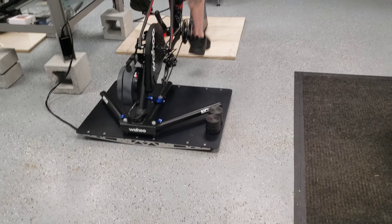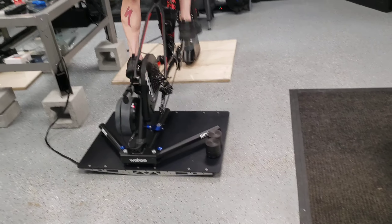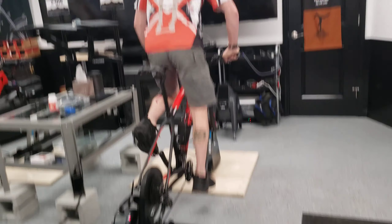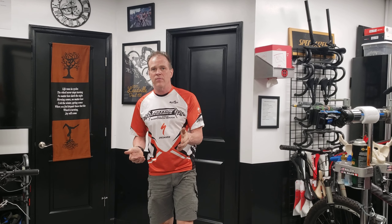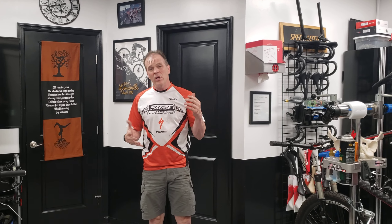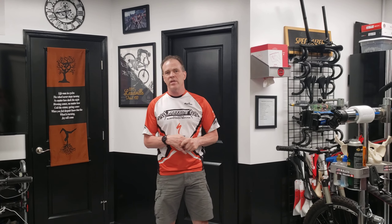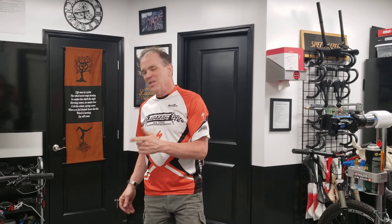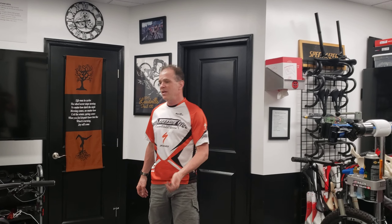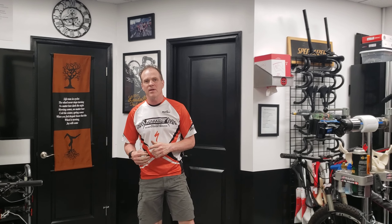Once you're rocking, it's basically very natural as you ride it. As you pedal, it just lets the bike be kind of free and natural. If you want to stand and climb, you can swing the bike like you would in the real world. So if you're a person who's found yourself riding indoors due to the current virus or lockdowns, or you're just not comfortable going out yet, but you wish you could ride more miles, more hours, and get more fitness indoors, then a rocker plate is your answer. And truthfully, it's wonderful — it just makes the game experience more real. Even if you're only riding for an hour, it just takes it up to another level.